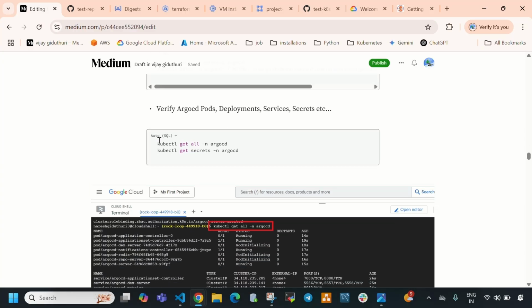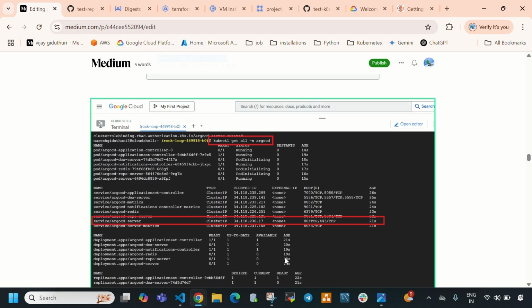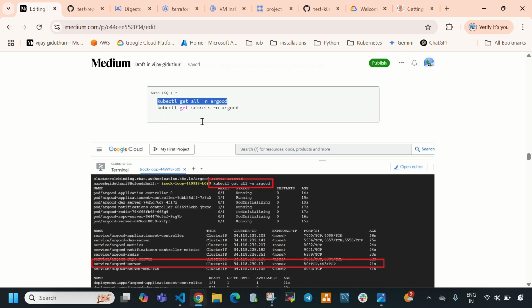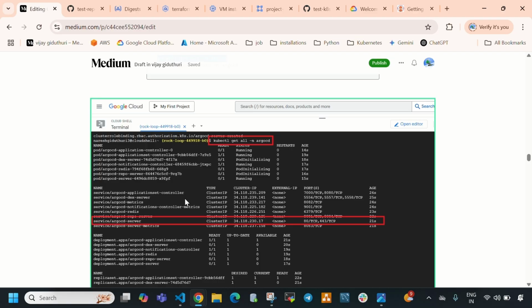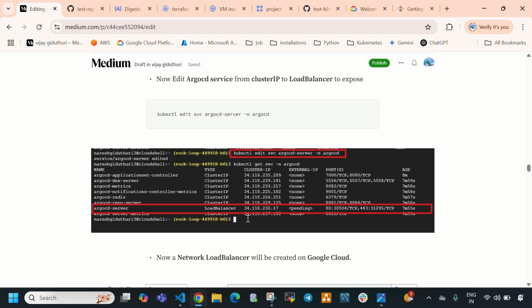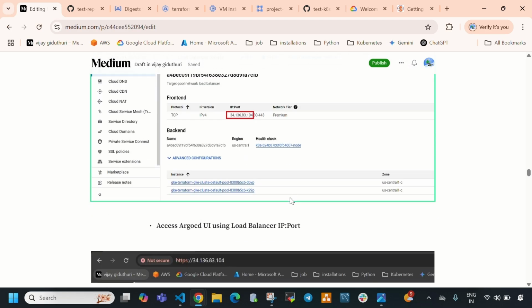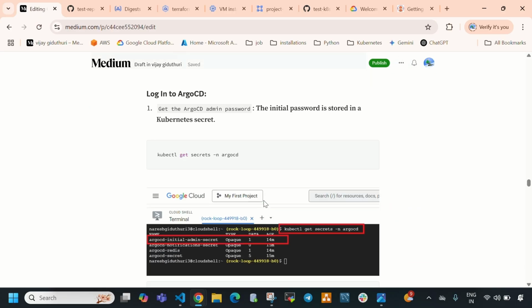After that we need to run kubectl get all -n argocd. That means it will display all the pods, deployments, services, secrets, whatever, all the things. And after that we need to change the ArgoCD service type from ClusterIP to LoadBalancer to access our ArgoCD, and after that we are going to connect to ArgoCD. I will explain this in detail.